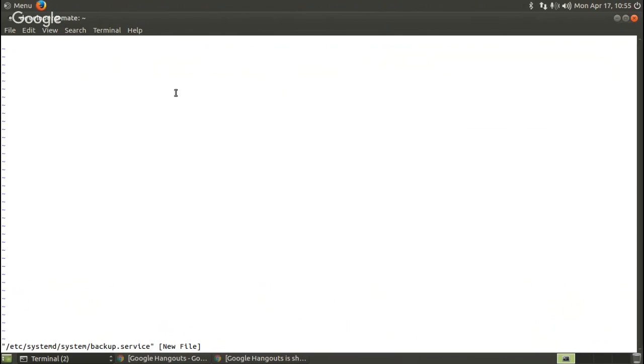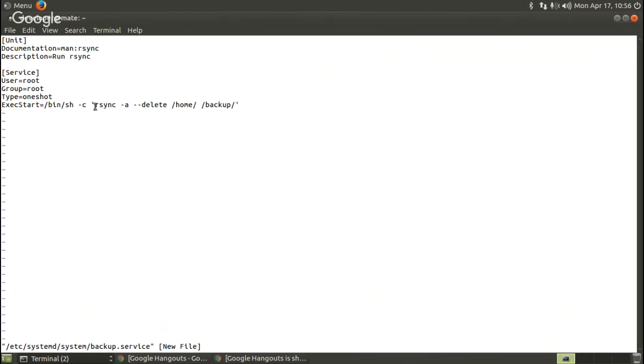So I hit enter, and we are now writing a new file with the vi editor. So again, that's /etc/systemd/system, and you see the backup.service file. Now what I'm going to do here is I'll explain all this. Let me go ahead and copy the commands here from my notes. I'm going to hit i because that's the insert mode in vi. I'm going to paste this, and I've written this out.